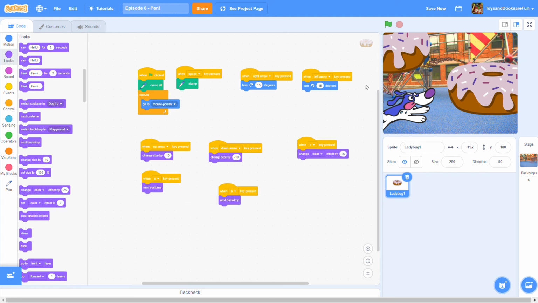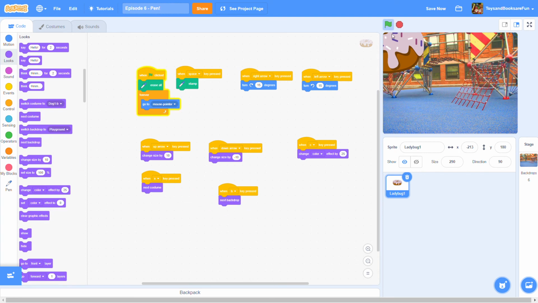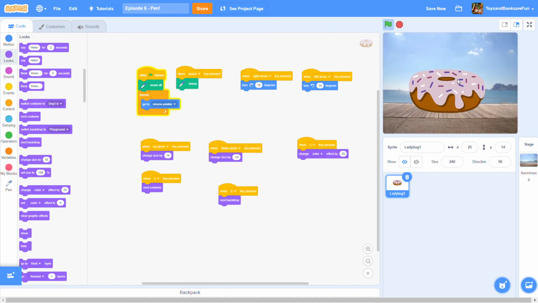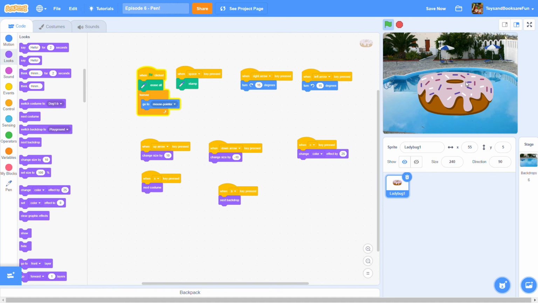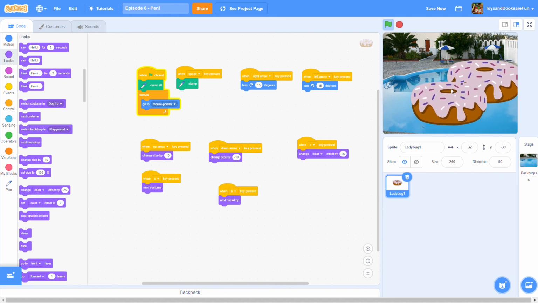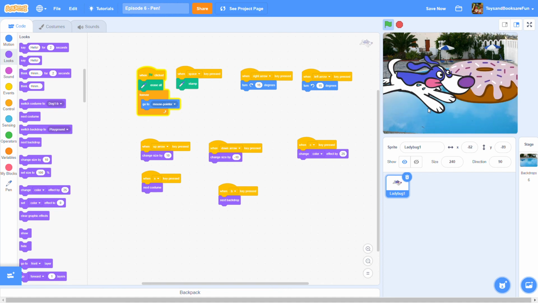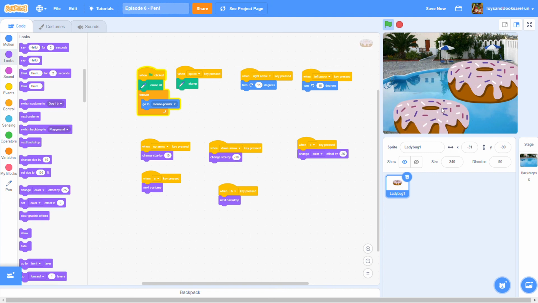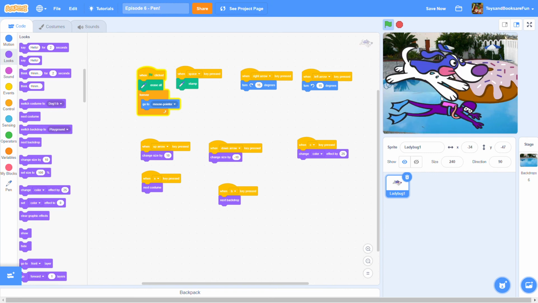So let's try our code. So whenever we click go, we click, oh, we can make this a bit smaller maybe, B, it switches the backdrop, and then whenever you click S, we have different costumes here in S. So we have the diver swimming in the pool, and then maybe we have a ladybug flying in the air, different color. We can switch the color here, make it point in different directions. So as you can see, it's a really interactive art.